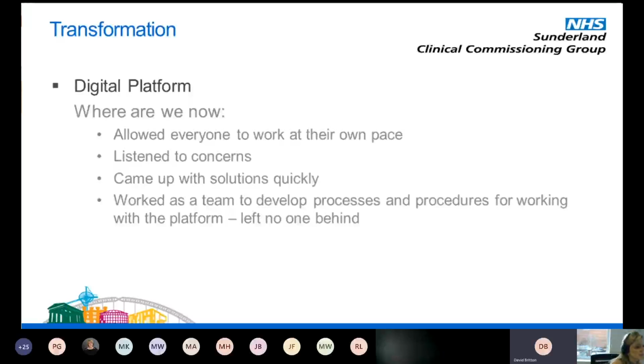So now the nurses are quite comfortable taking their laptops out and they have access to everything they need through either the website or secure VPN. So they have everything at their fingertips. They don't have to run. And now we're even talking about agile working and not necessarily coming back to the office. That's cutting down a lot of costs around motor mileage and things like that. And they're enjoying the freedom of being able to manage their own time, their own diary, and getting on with their things. So far, big tick, we're surviving and we're getting on with it. Thanks very much.